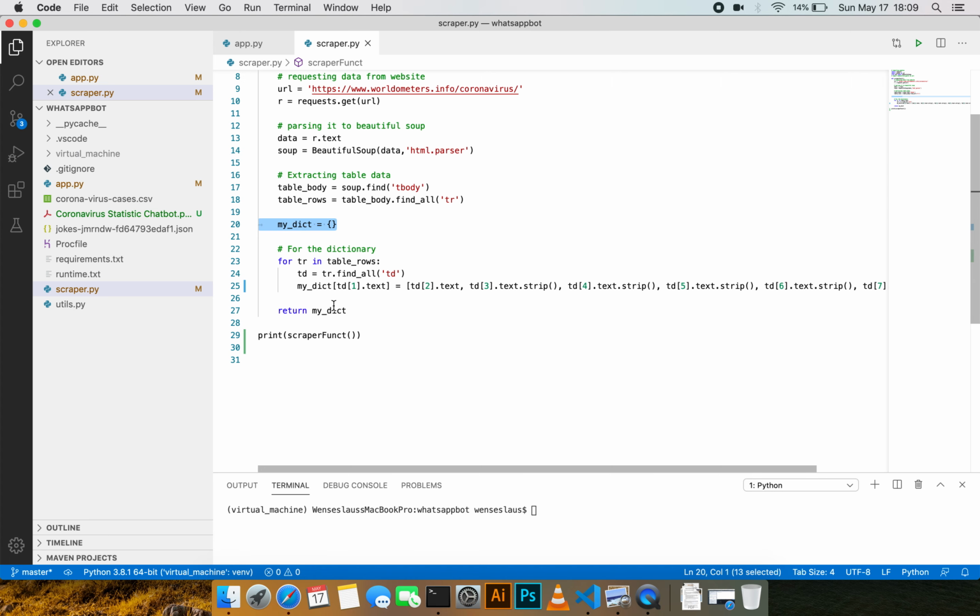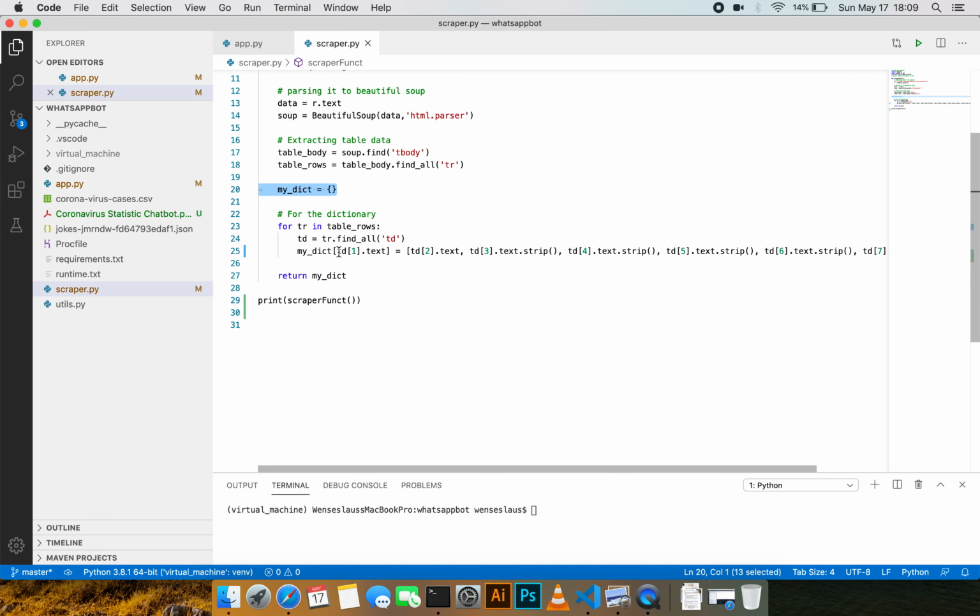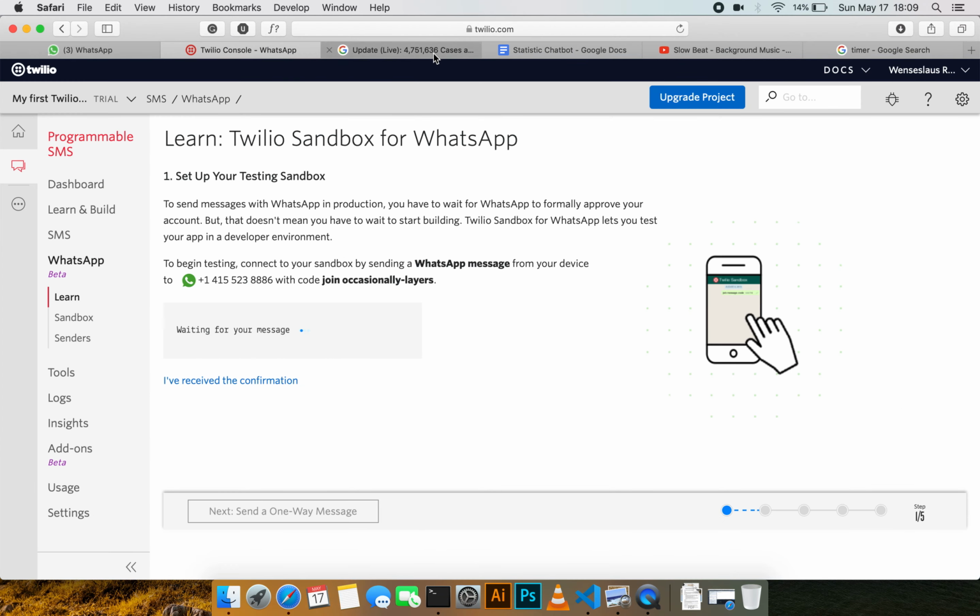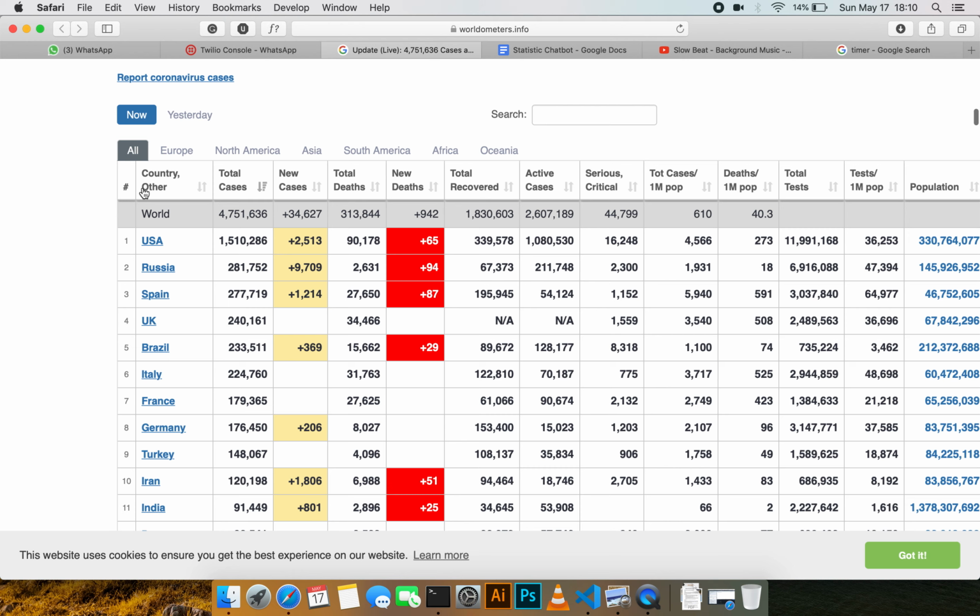Here you can see the dictionary is up here, and I'm storing the country, which is at index 1, as the keys. Index 0 is information I don't need.